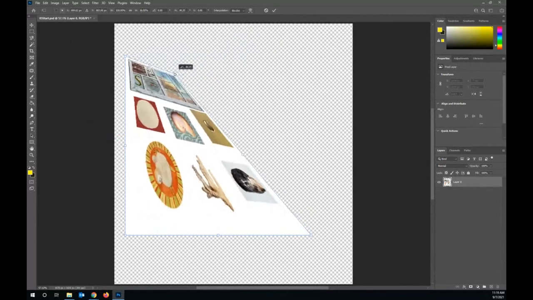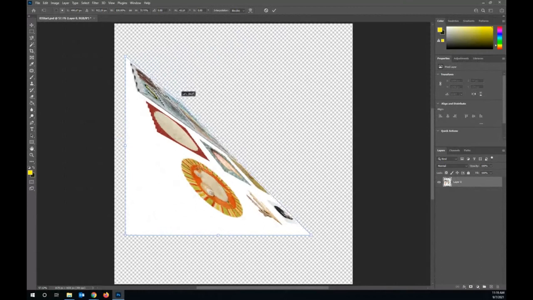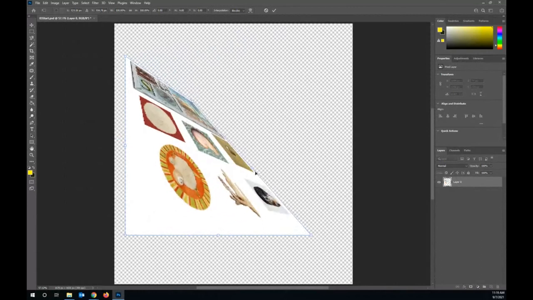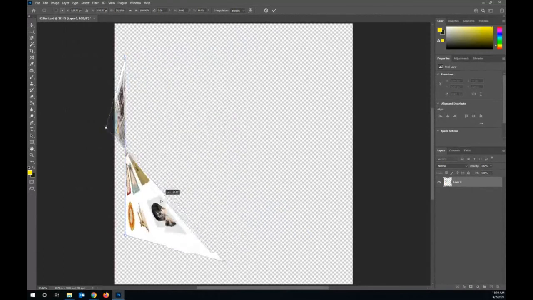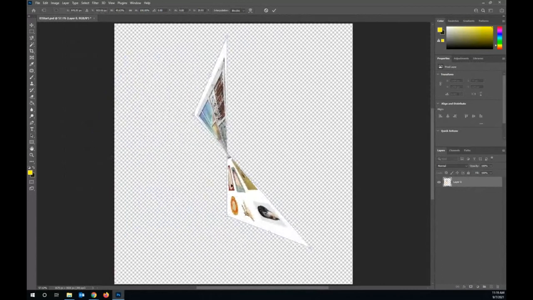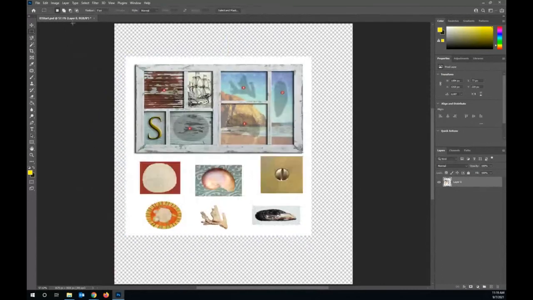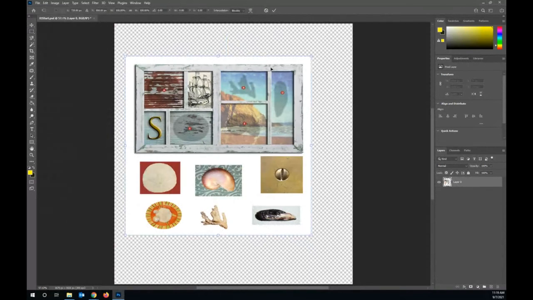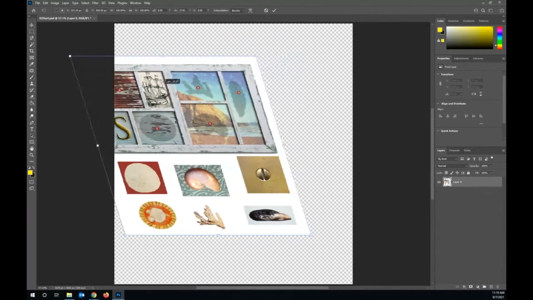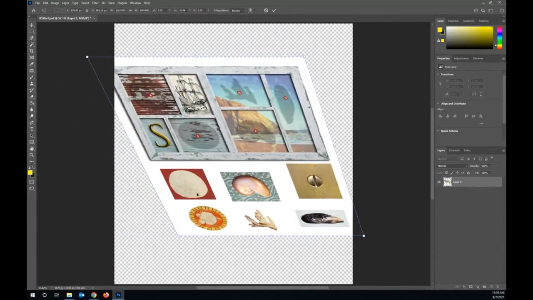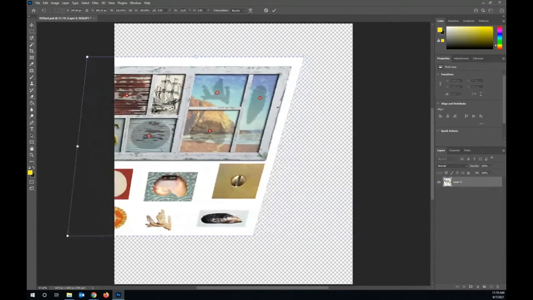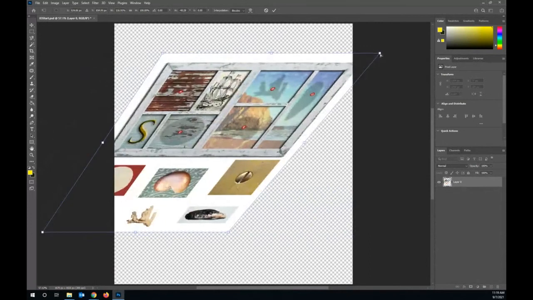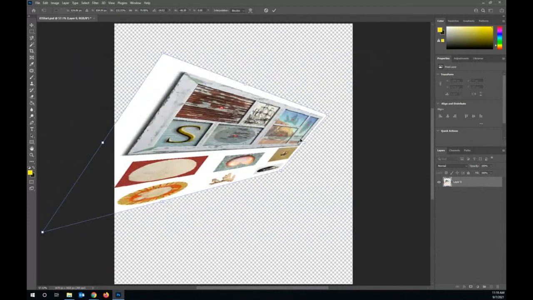Distort is going to allow me to distort the way the image looks. You see, I can completely transform the way the image is viewed. Perspective is going to allow me to change the perspective of the image as well. And I can use this by using the bounding box. I can also adjust with the options at the top here.